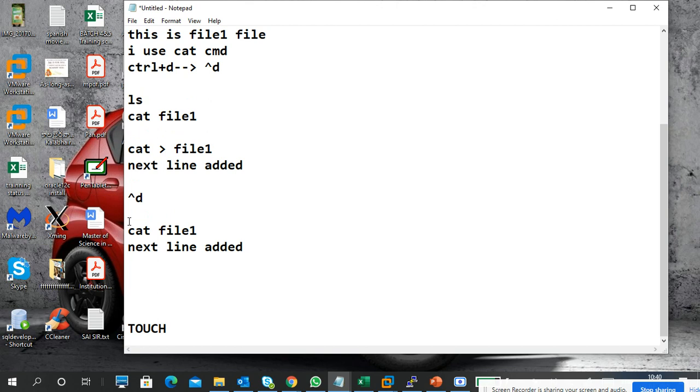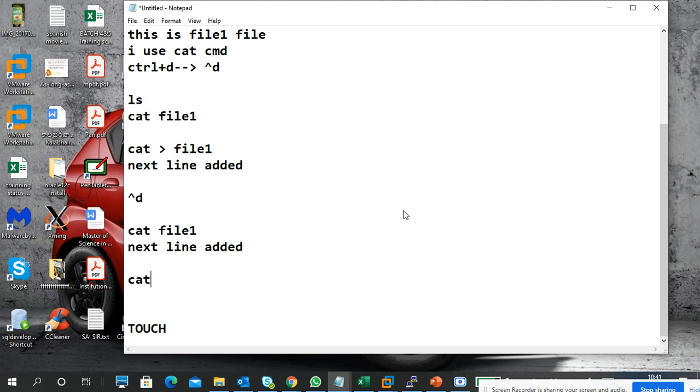Why is it showing like this? Because it erases the data, the content. So it replaces the data inside a file with new data. So the single greater means either it will create a new file, if the file is not existing, it will create a new file. If the file already exists and contains data, it removes the data and then adds the new data into it. Okay, so that is the thing.